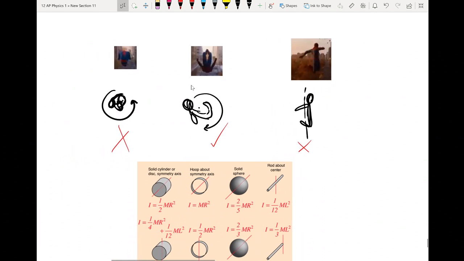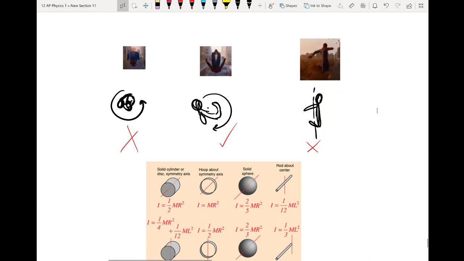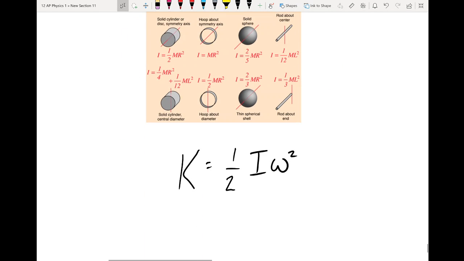Okay, so our very last one was us trying to figure out which one of these situations, this is the most compressed image in the world, and I'm sorry about that, but which one of these situations has the largest rotational kinetic energy? And this argument is kind of quick. So what we're saying is we can think about each one's rotational inertia, because our rotational kinetic energy is equal to 1/2 I omega squared.